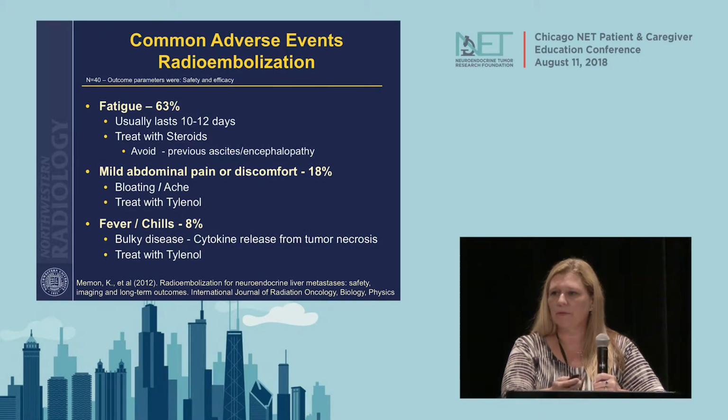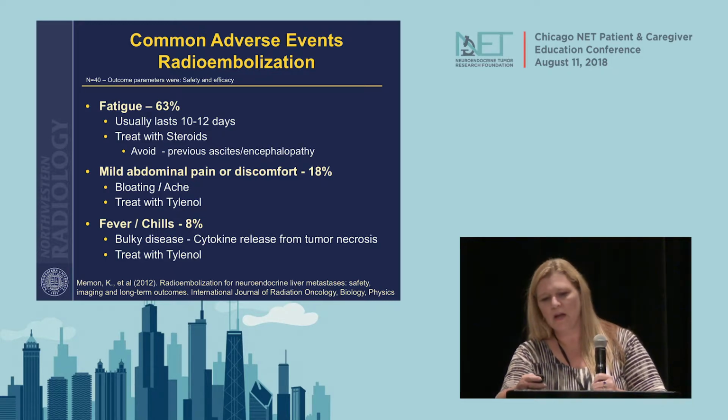63% were shown to have some level of fatigue, usually a grade 1 fatigue, and it usually lasts 10 to 12 days. It's because the radiation is highest in the first 3 days. Its half-life is 3 days. So at day 10 to 12, the radiation level is inert. Some patients can get steroids. We just kind of shy away from that because there's nothing wrong with being tired. If you're tired, it's okay.